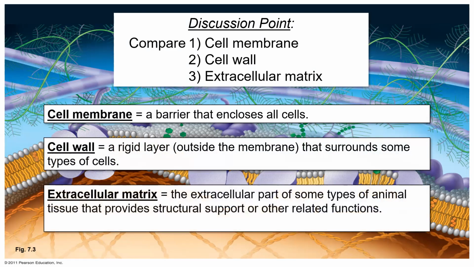An extracellular matrix is something that's found in animal cells, and it's not technically a cell wall. It can be rigid. Sometimes it's actually very non-rigid. It's very floppy or flexible, and so it's something not even found in all animal cells, just in some animal cells. So I'll give you some examples of extracellular matrix in a few minutes when we get to that part of the lecture.